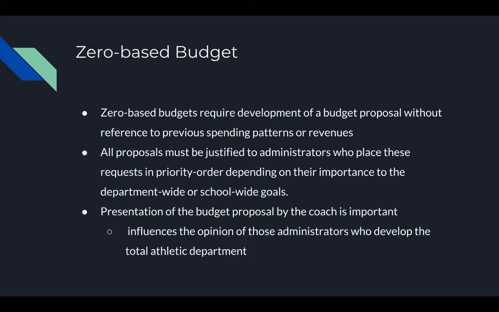So the proposals are justified to administrators who put the requests in priority based on their importance to the school-wide or the district-wide goals. The presentation of the budget proposal by the coaches is truly important in this case because it influences the opinions of the administrators, ADs, principals, superintendent, and school committee who help develop the total athletic department budget. So, as mentioned previously, this budget could vary from year to year depending on the needs that are requested.